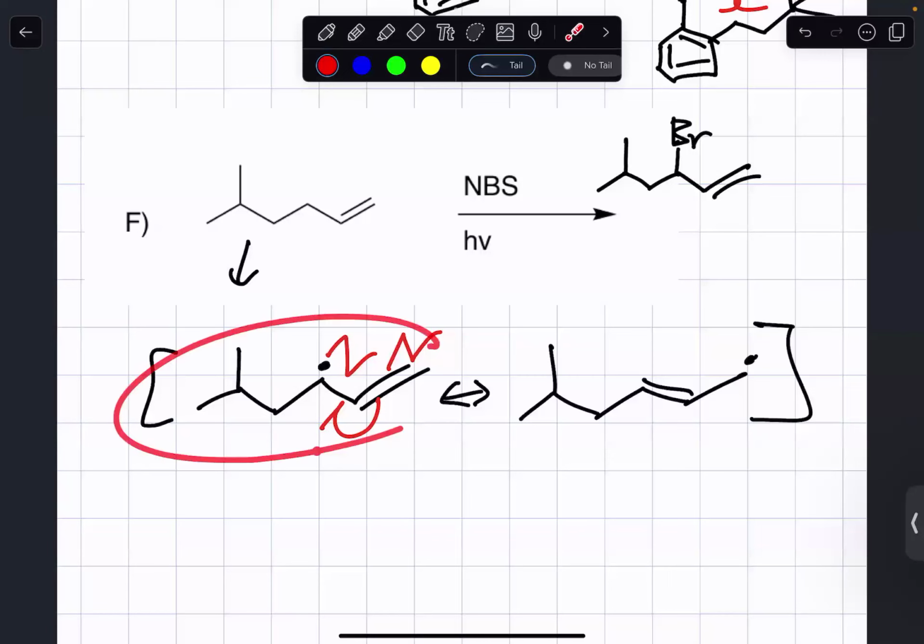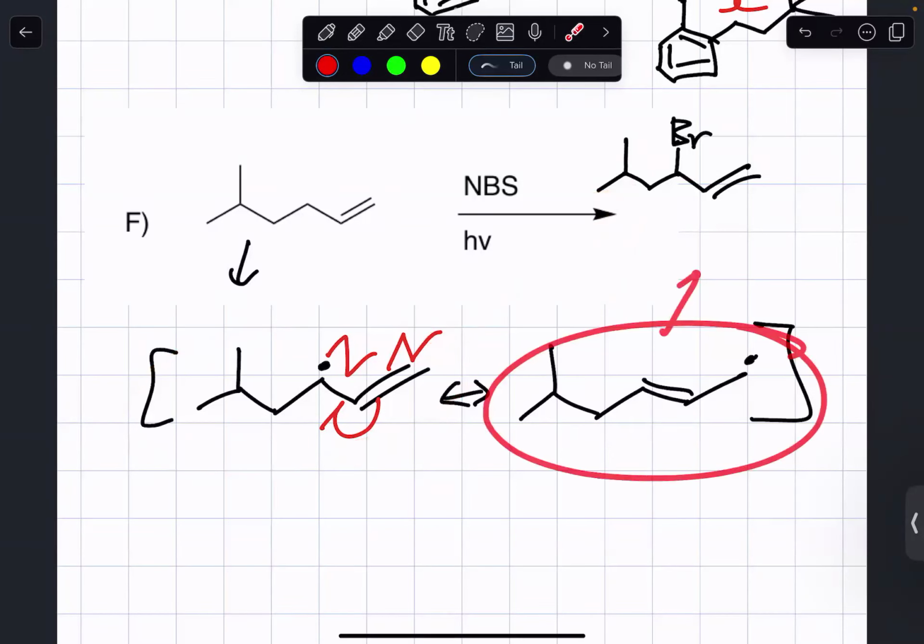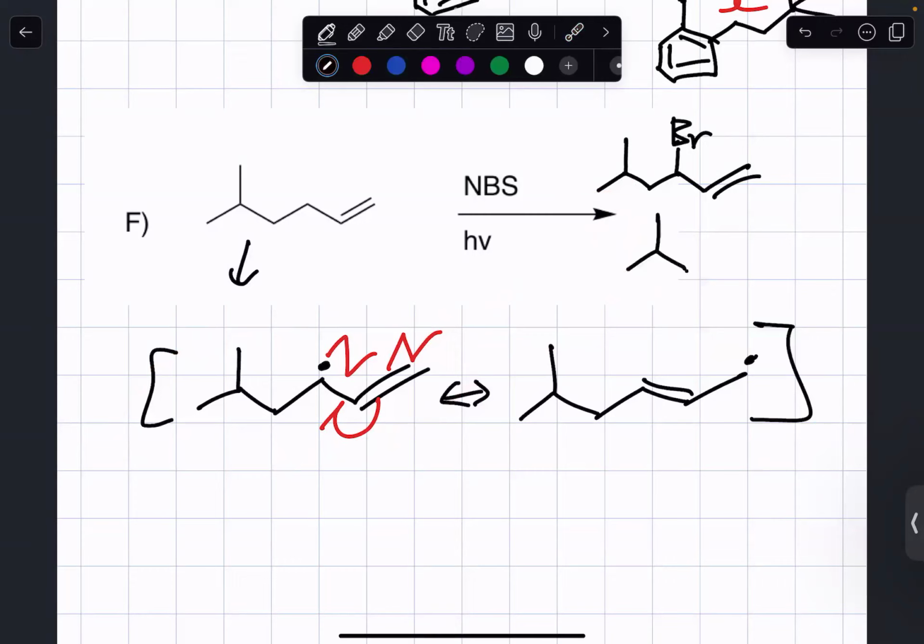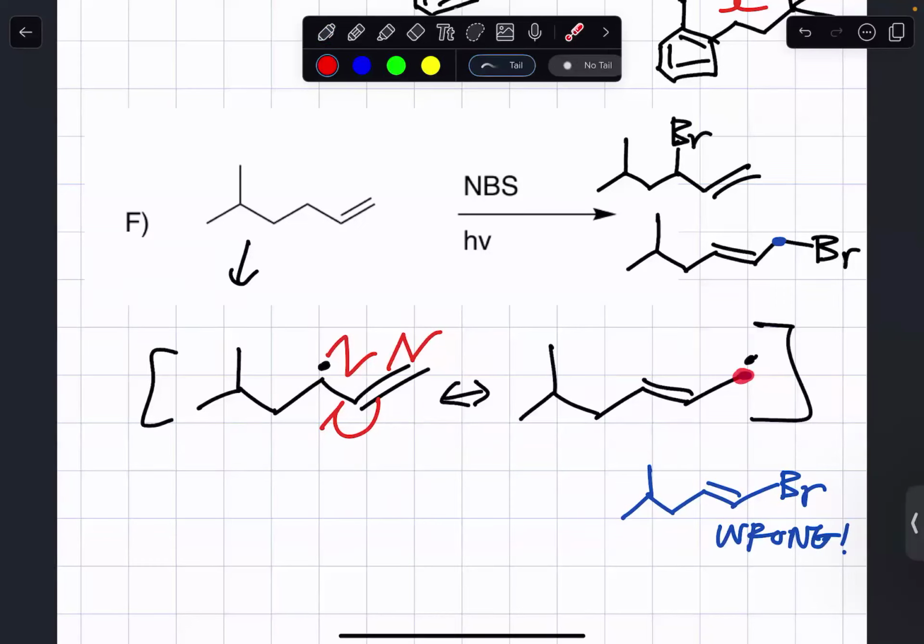So that product comes from that intermediate. This intermediate will get us this product here, right? Where bromine was just attached onto that carbon right there, right? Don't forget about that carbon. That carbon is still there, right? Some people draw the product out like this, which is wrong, right? It's missing a carbon, because that carbon is still there. If you draw like this, you're getting rid of that carbon, right? So make sure that carbon is still there. You're just making a new bond from the radical to that bromine, like that. So those are your two different products there for NBS, right?